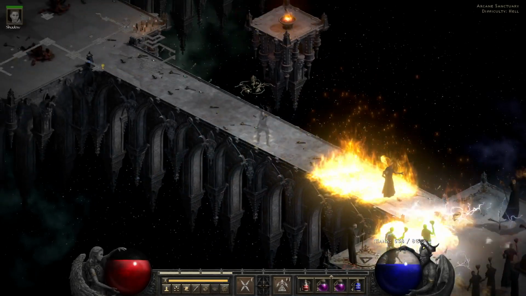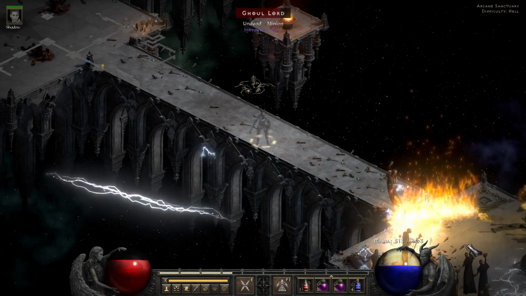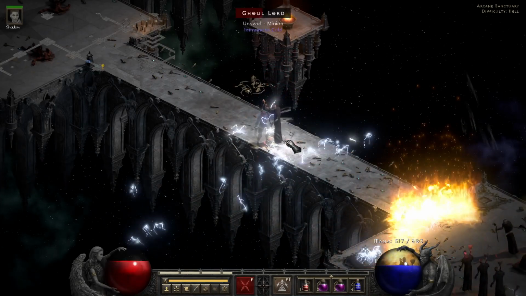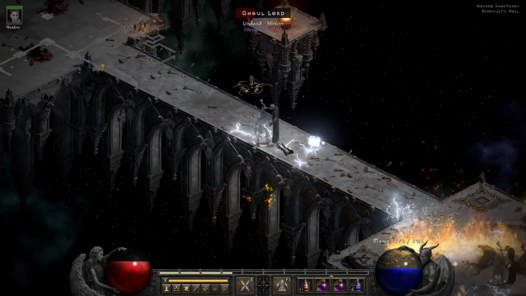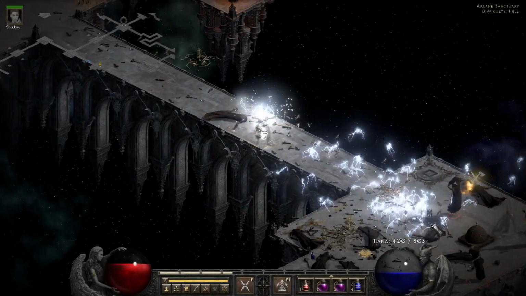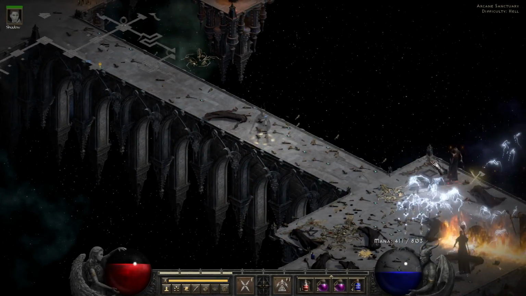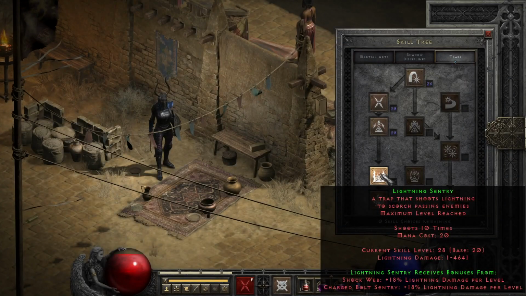Now, as with all deployed traps, it sadly will not benefit from the lightning boost on your character, with neither plus percent lightning damage nor minus percent lightning resist affecting the damage of these traps, which is one of the primary reasons it struggles so much compared to the Charged Bolt equivalent on the other classes, since they can benefit from this effect.